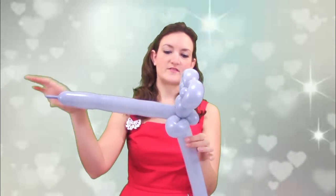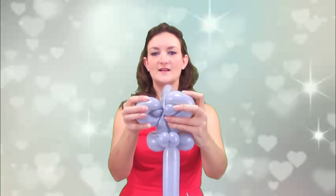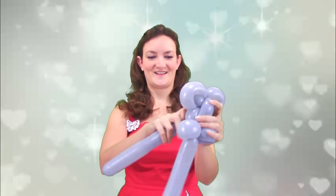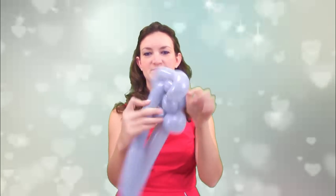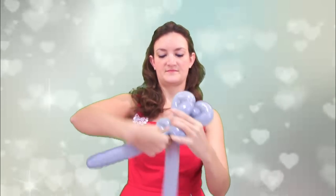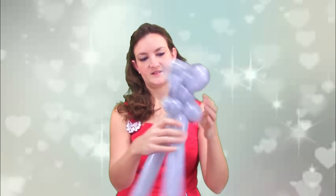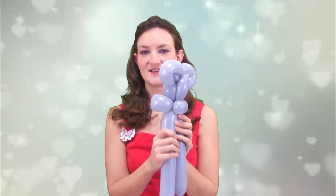It already sort of looks like a mouse, which is pretty cool. You should have a balloon sticking out of the front or the back of the face. We're going to take this balloon up and over in between the ears — you want it to be nice and soft for this so it gives it a nice shape. Pull your ears apart a little bit and just take your balloon up, over, through, and we're going to twist it down into the bottom of the head. So this is what you should have at this point — our little mouse head, everything is grey and that's just fine.